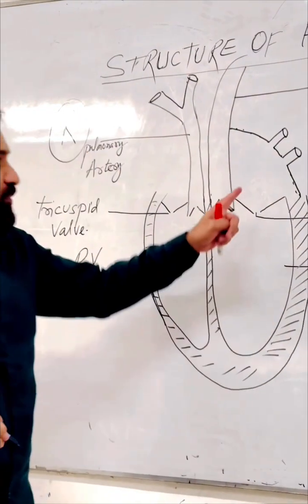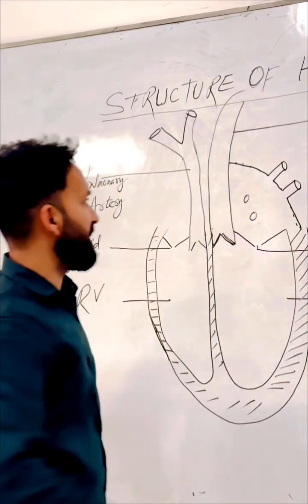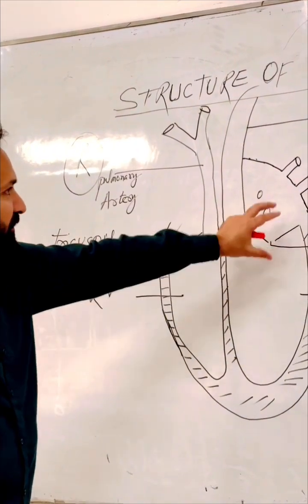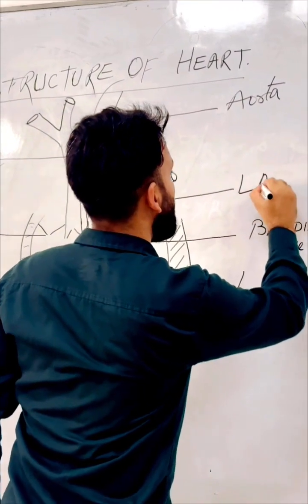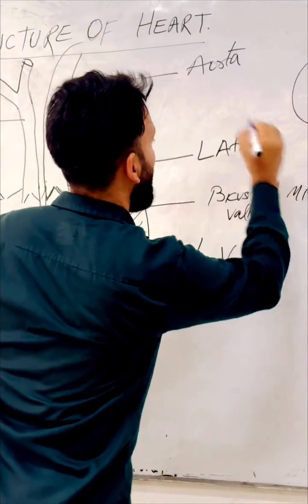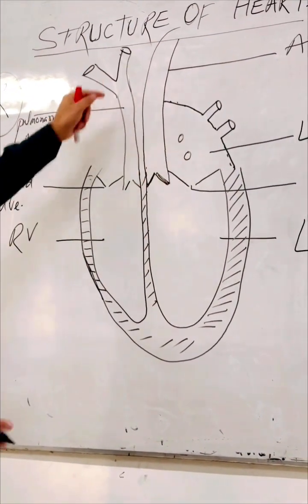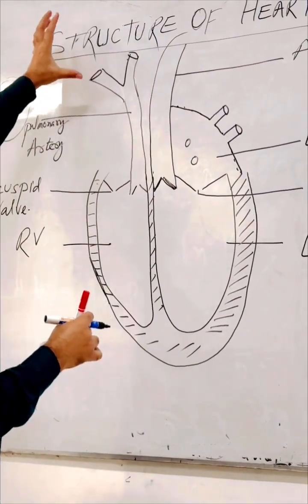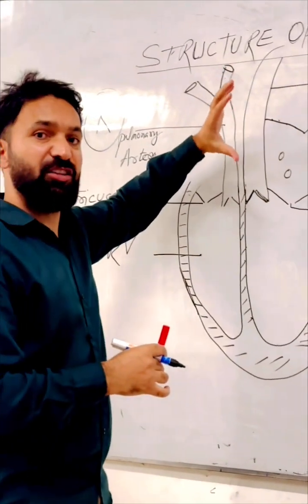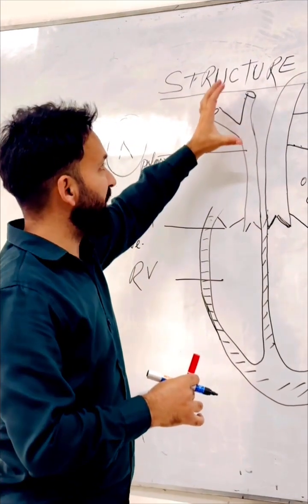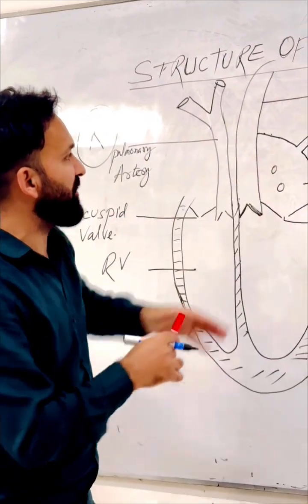I told you there are 4 such blood vessels, but I have drawn just 2. I'll draw the other 2 as openings here in the atrium. So this chamber that we have formed now is the left atrium. And this left atrium will get the oxygenated blood from the lungs. So you have lungs here, right? And what is the function of lungs? The lungs have the function of oxygenation. The lungs add the oxygen to the blood, right? Once they add the oxygen to the blood, then they send that oxygenated blood into the left atrium, right?